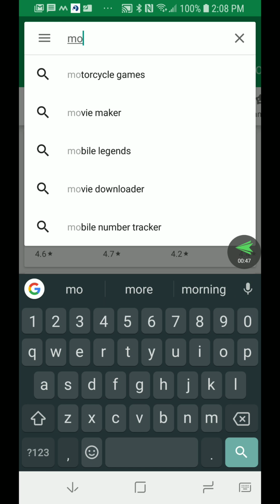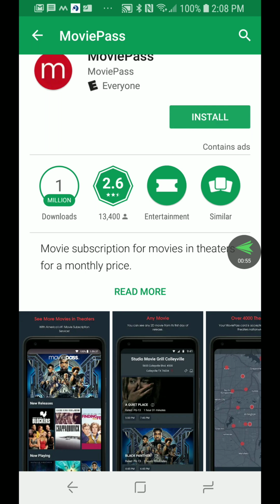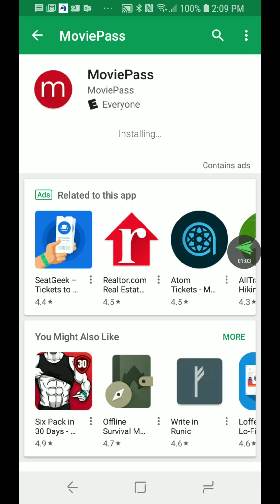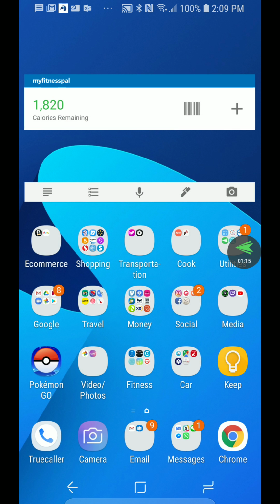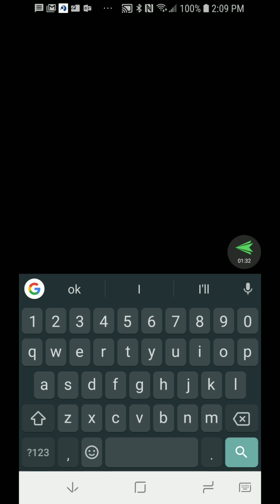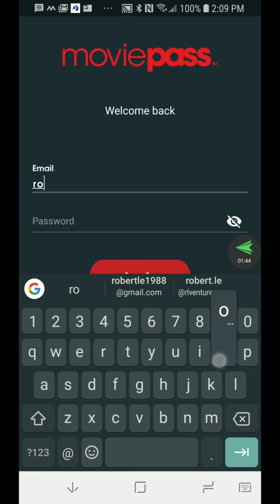First, we gotta download the app. MoviePass. I think it's this one. Yeah, that's it. Let's install that. Alright, now open it. And log in. Oh, I didn't know you can log in with Facebook. It was an option on the website. Let's go to my password manager. Alright, now I gotta look for what's syncing up. Takes a little bit. There you go. Now MoviePass. And then just put it in here.